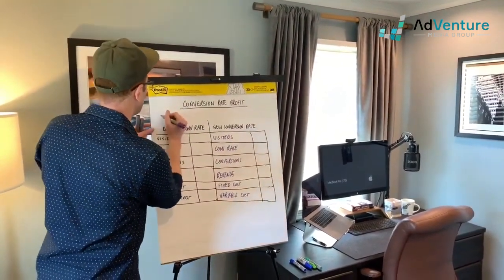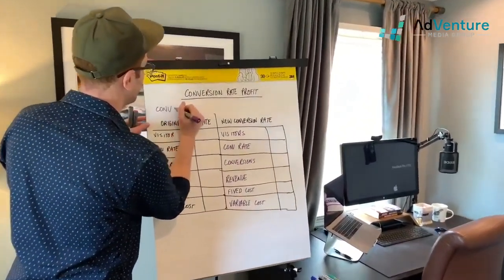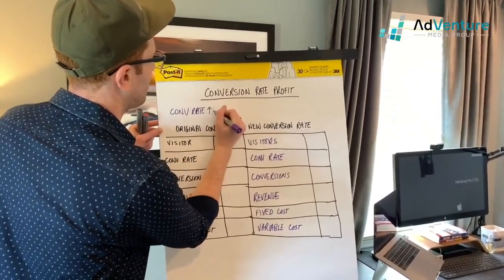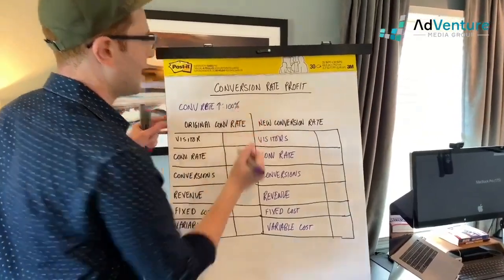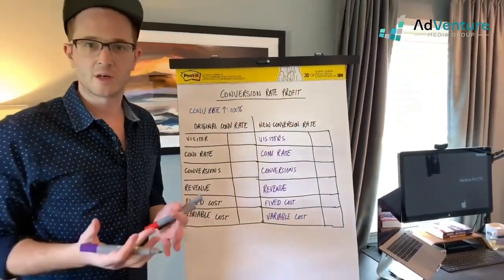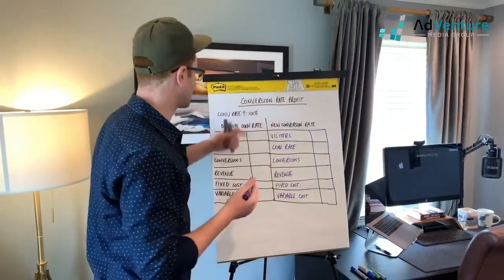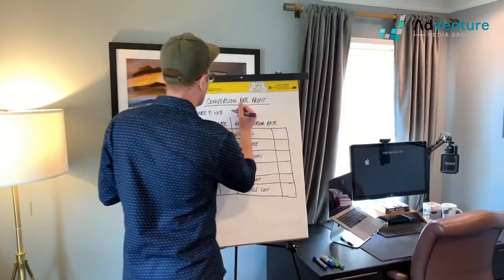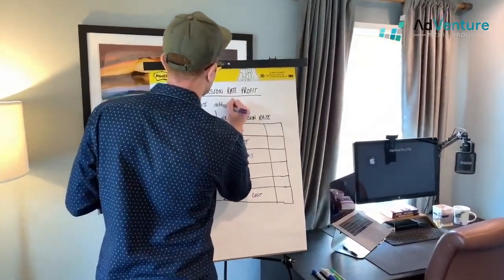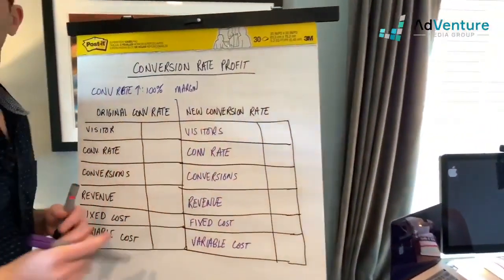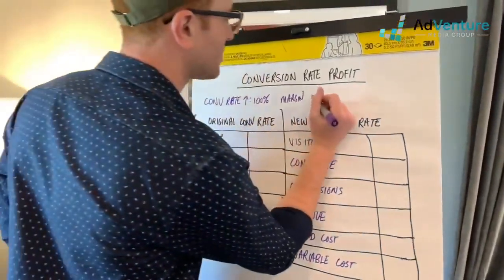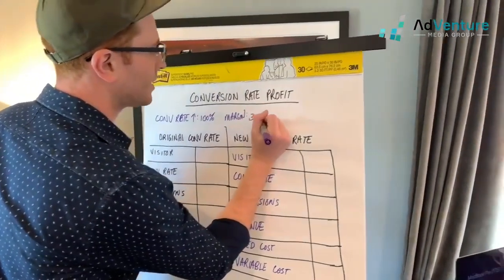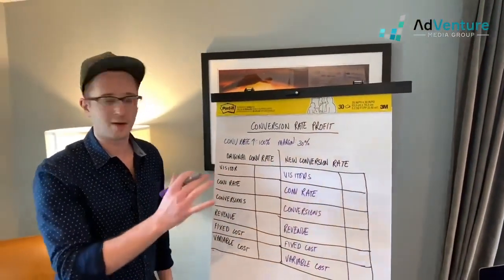So we're going to put in some variables up here. Conversion rate improved. Let's call that 100%. I just worked on a landing page for a client where we improved the conversion rate by 600%, 6 times the conversion rate. But let's just go conservative, 100%. And we'll need to know your margin in order to get to our profit numbers. So let's say your profit margin is something like 30%. These are just variables, and you can put this into a spreadsheet.